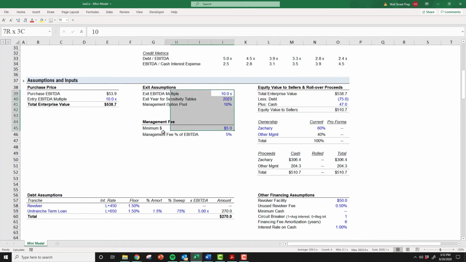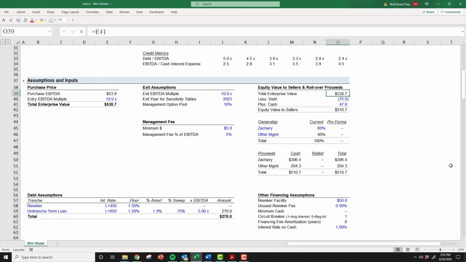So now that we've laid out some of the key assumptions, let's talk about what the sellers actually receive. So we have a high level: if the enterprise value is 540 million, we have debt of 75 million. So the existing sellers have 75 million in debt on their books, and they also have cash on their books. So what the seller is going to receive is 510 million. That's what goes into the pockets of the seller. Now, as we've already alluded to in the course, and we're certainly going to talk about later on, from our perspective, this is an irrelevant thing. It's very relevant for the sellers because how much pre-existing debt and cash they have on their balance sheet will determine how much they actually put in their pockets.